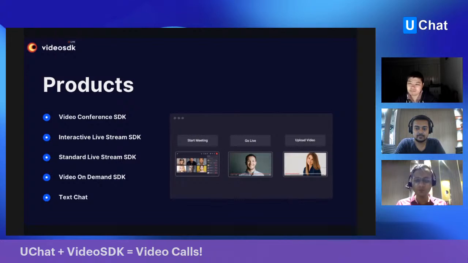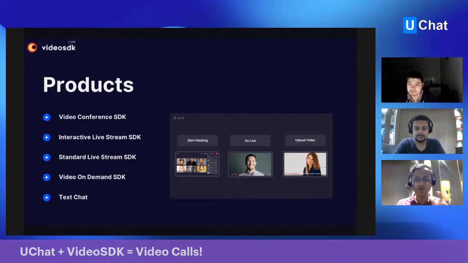To accomplish that, you have to use the SDK, an API, or a white label solution which can be integrated with your platform or any other platform that you are using. In this case, we're lucky that UChat invited us, and they have integrated Video SDK in their platform to give freedom to their users to use our Video SDK.